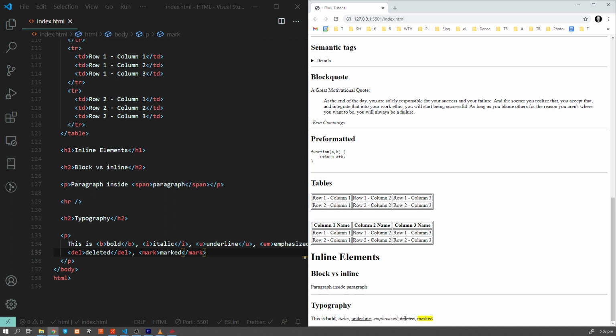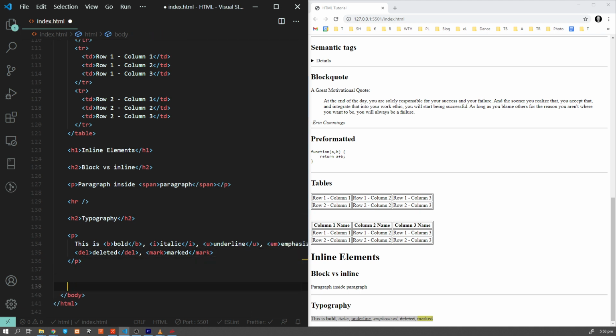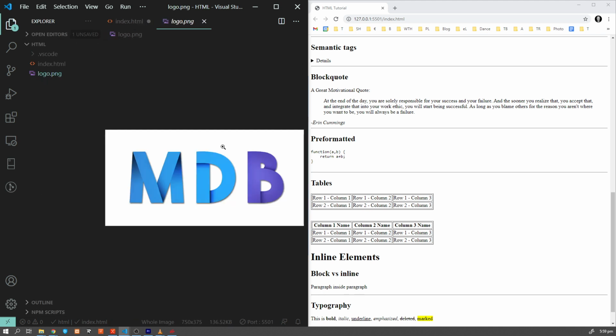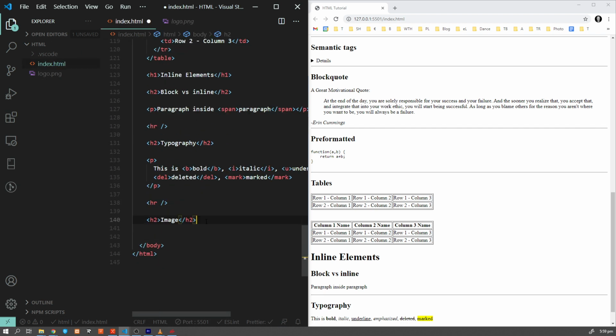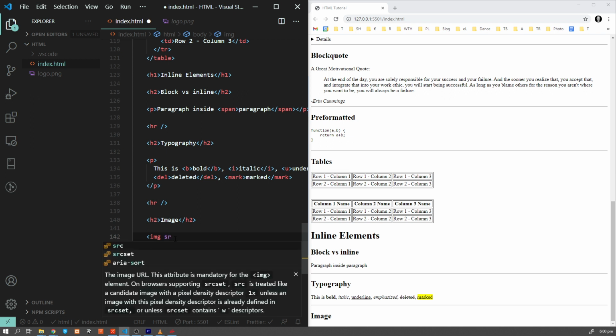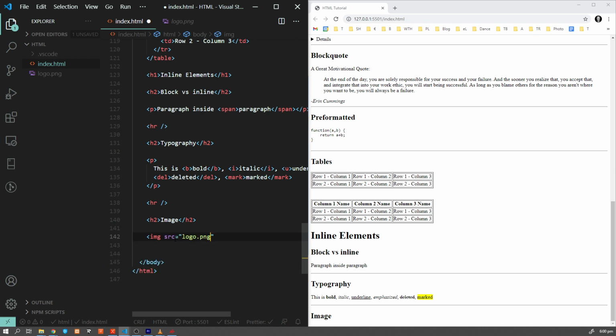So as you can see, we can have different typography depending on what we want to do with our text. Now, another very, very important and very commonly used HTML element is obviously an image. So I've prepared a logo image here, some image, which we're gonna use right now. So if we want to add an image onto our page, we're gonna use the image tag, and this usually comes with at least two attributes. So the first one is the source, so we have to point where our logo is located, and the other one is alt, which stands for alternative.